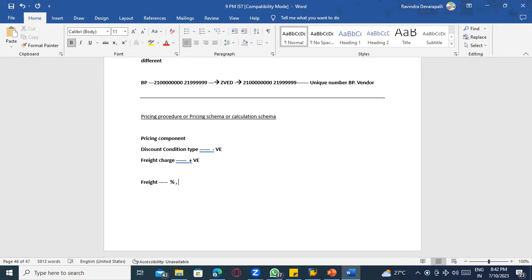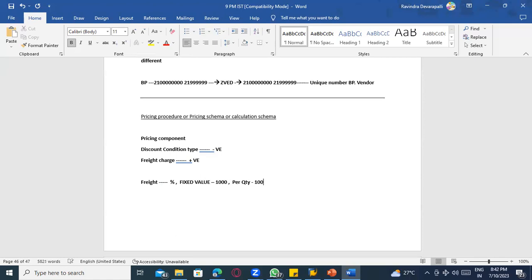Again, sometimes whatever the value, maybe 10,000, 20,000, 30,000, 50,000, 1 lakh, whatever it may be, I am charging a fixed price, like 1,000 or 2,000 rupees. So it is a fixed value. Sometimes what will happen? I cannot go with a fixed price, or I cannot go with a percentage. I will go per quantity. If it is one piece, then I will be charging 100 rupees per piece.